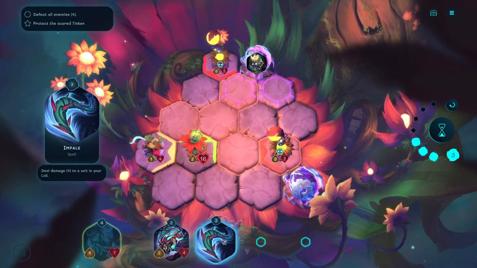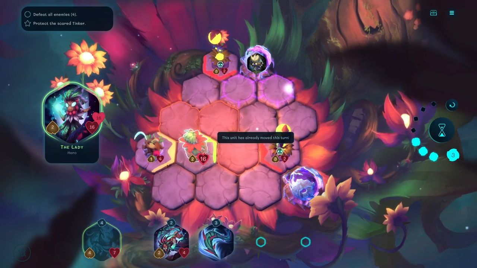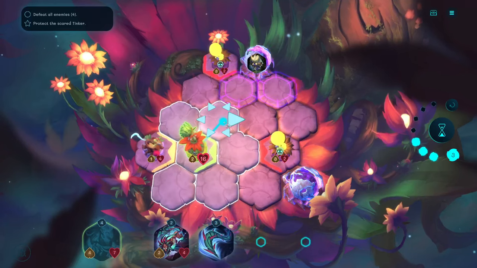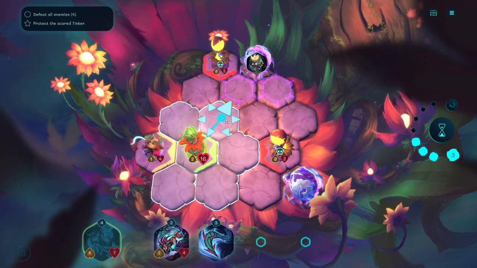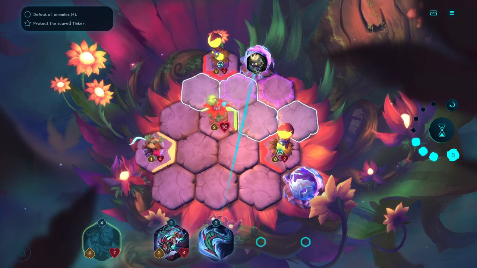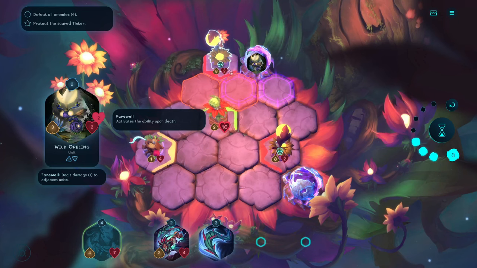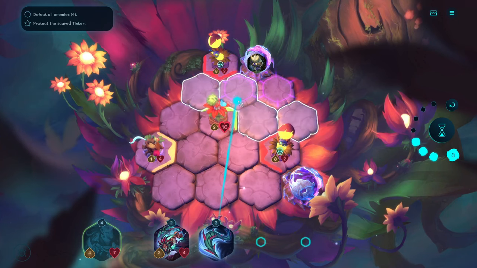Okay. So can I? I'm too far. Oh, I did not mean to move. Undo. Okay. Yeah, see, that's nice. I would have had to start over there just because I accidentally clicked something. Let's face this way. I want to attack this. Can I not attack that? Not in my line of sight. I see. What about this one?